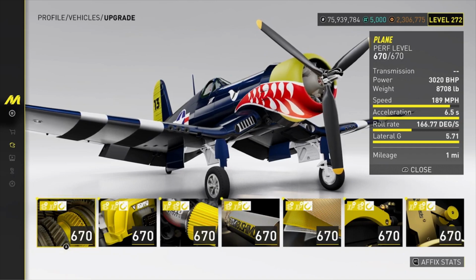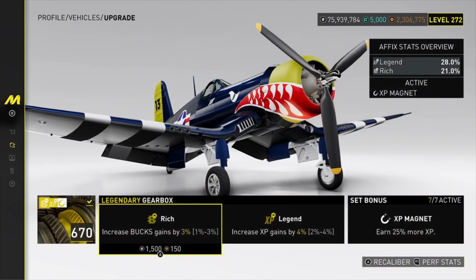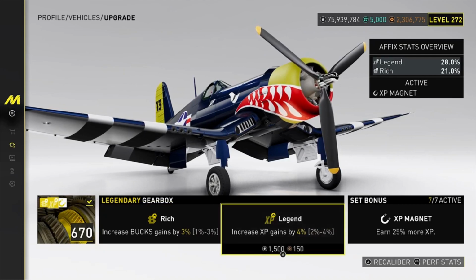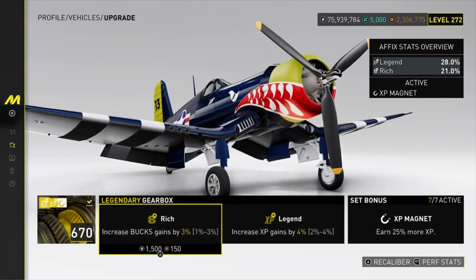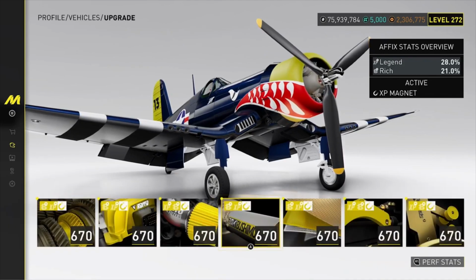What I mean by that is I've been grinding out to make sure that every active legendary on this aeroplane, not only is it XP magnet and 25% more XP, it's also got XP legend on it 4%, which is max, and rich 3%, which is max on every single one. So this is the maximum amount of XP that you can get in the game at any one time. Basically, it takes less than 3 seconds to complete a task at this place on the map.